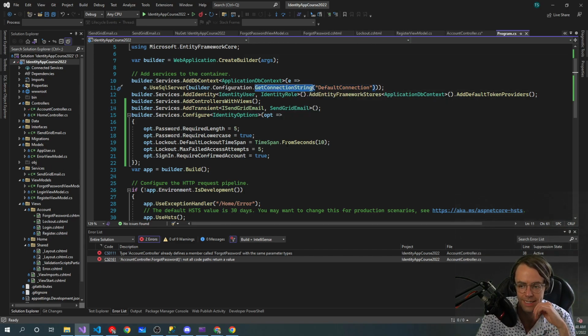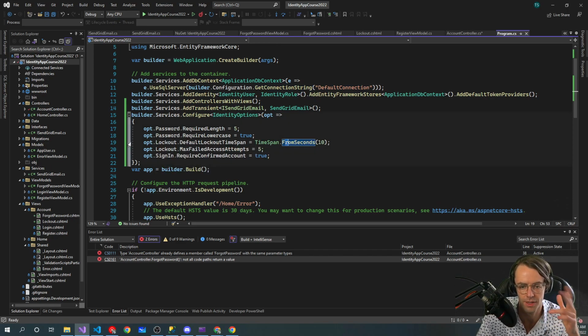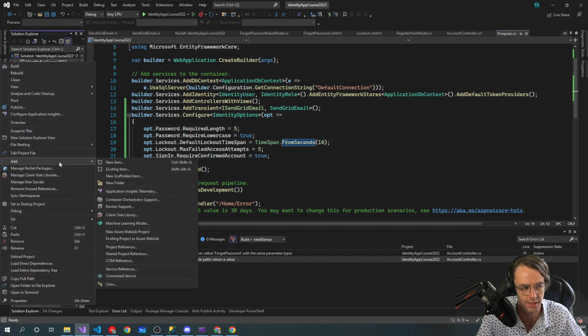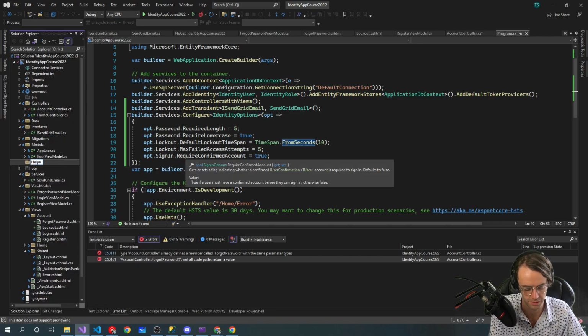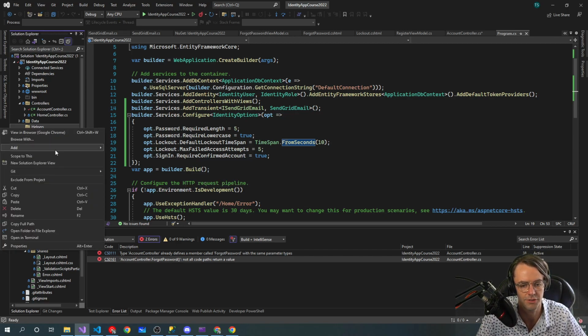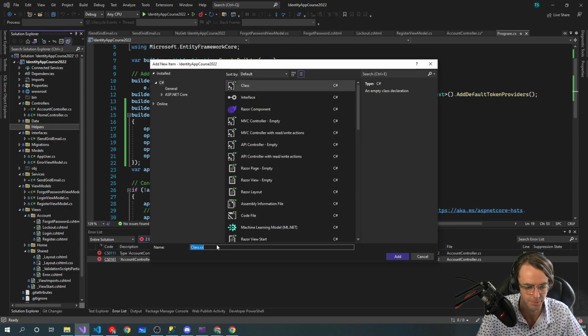We can just get connection string, but if you have more than one type, what you want to do, and this is very common, so I would actually take the time to kind of understand what's going on here, because this is a very common pattern. What you want to do is provide your options within a helper class. This might not make sense to you right now, but I will show you here in a second. You're basically giving your connections or your options type checking.